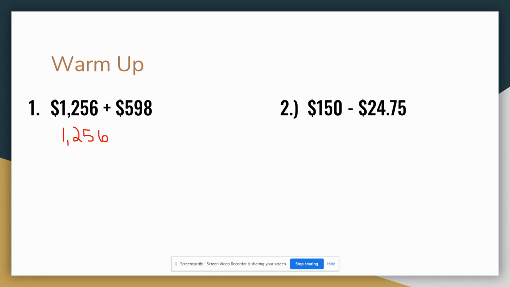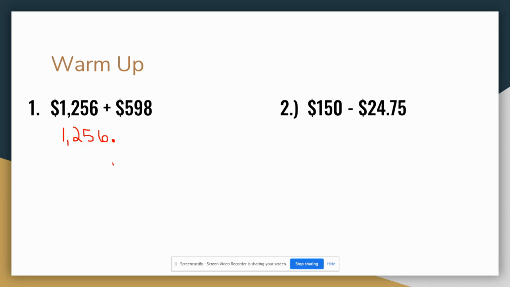$1,256 vertically, and I know whenever I don't see a decimal, it is at the end. If I wanted to, I could add 2 zeros at the end because this is money, but I notice my other money amount doesn't have zeros or cents, so I'm not going to write those zeros. It wouldn't change the number, however, if I did.